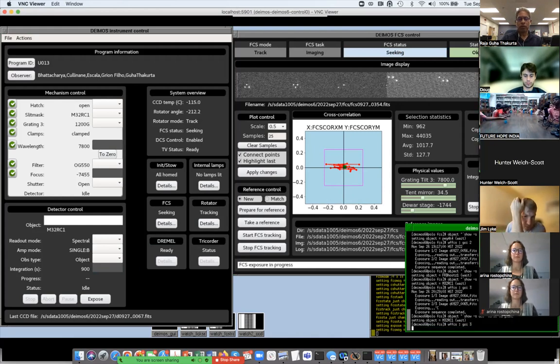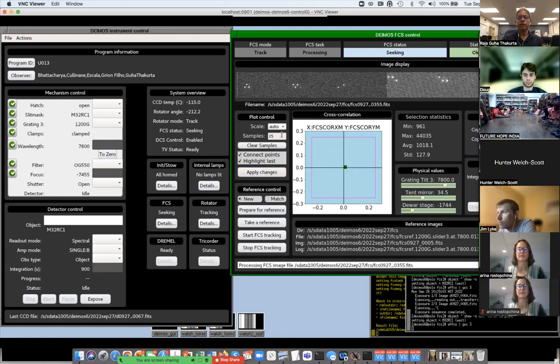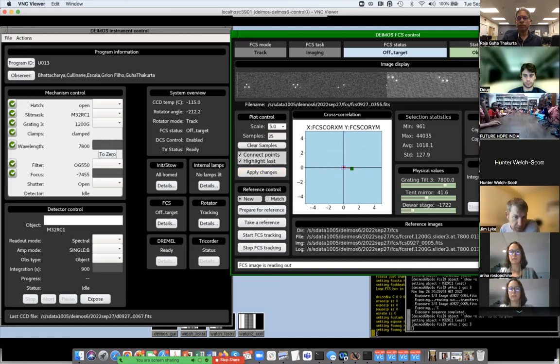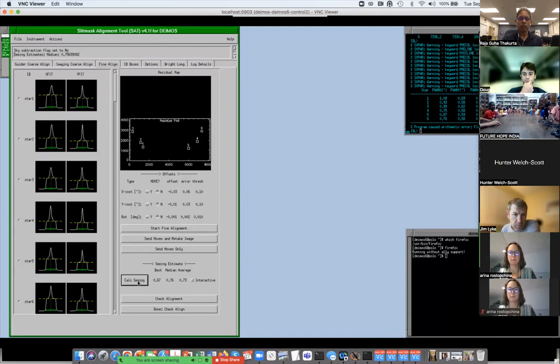All right, we're seeking. Okay, so I've started the WFFCS thing, so let me clear samples. Claims it's ready, or it hasn't refreshed. Ah, hadn't refreshed, okay. If you want to calculate your seeing from your science image, from this image. Good point, thank you. 0.8, 0.7, 0.7, sorry.